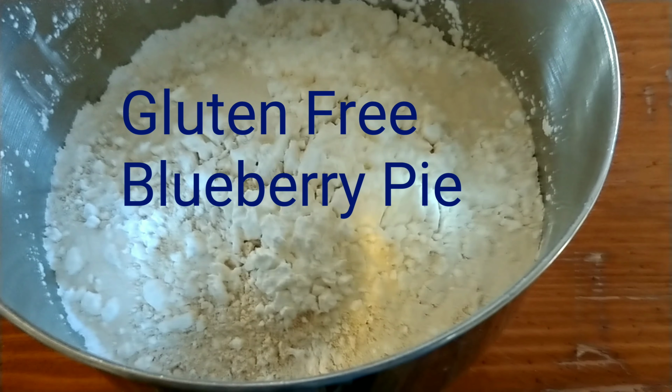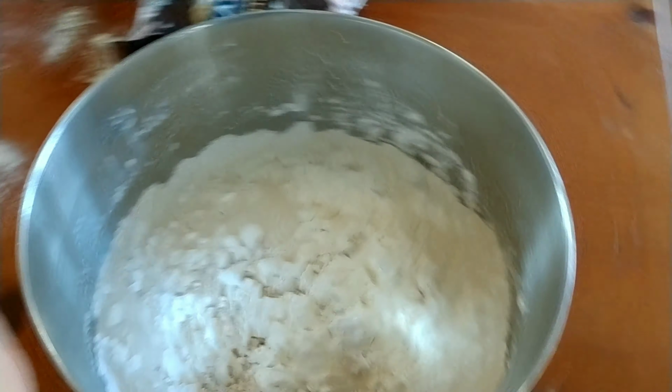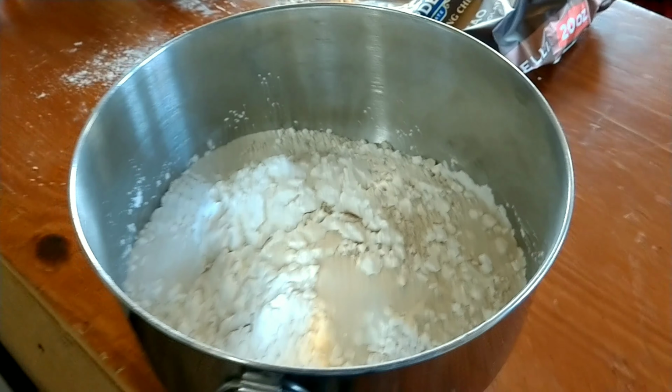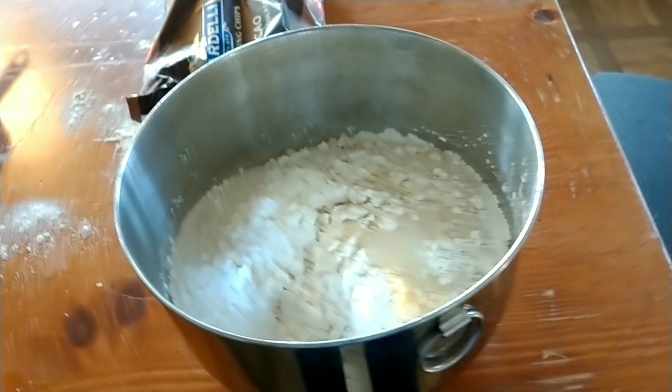Making pastry flour, gluten-free pastry flour, by adding a bunch of different things together, because we're going to make pie crust in a minute. And your basic gluten-free all-purpose flour isn't the best for that.